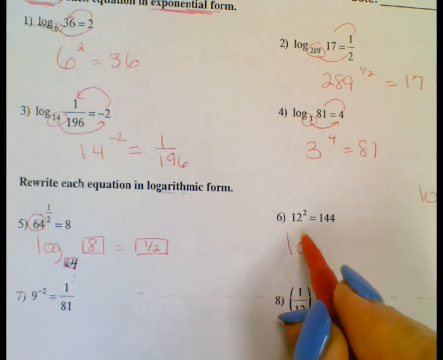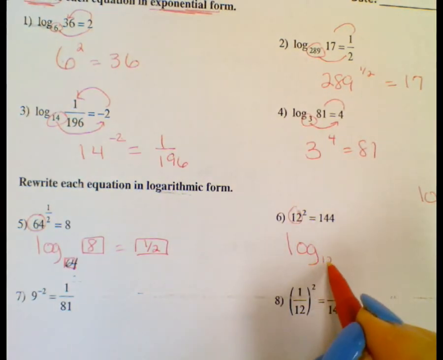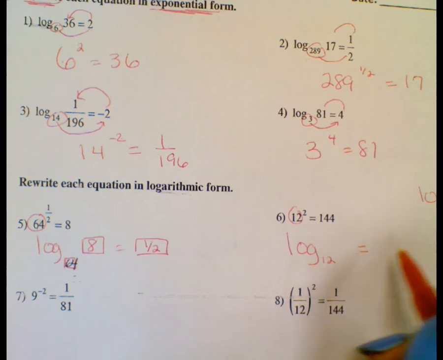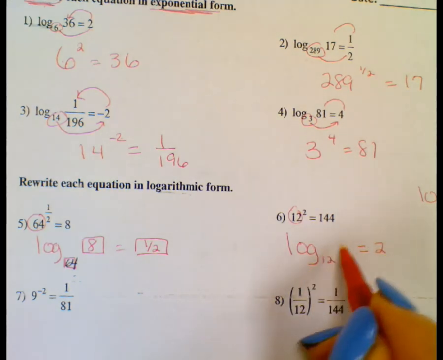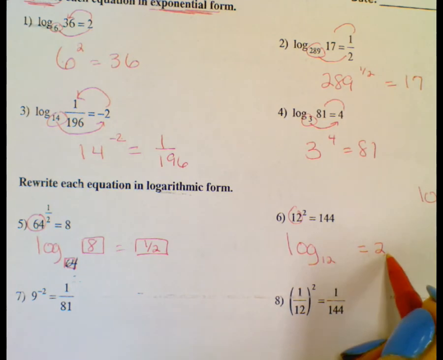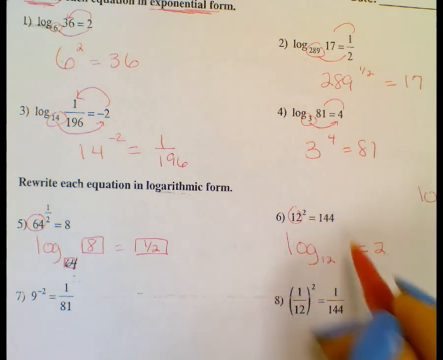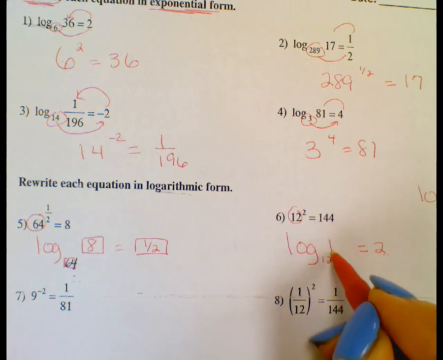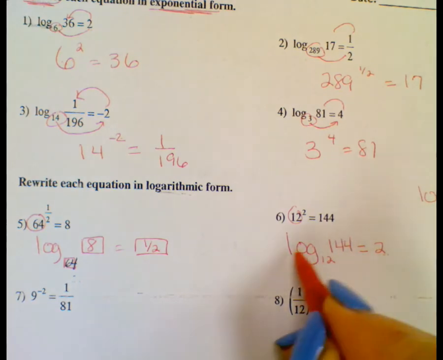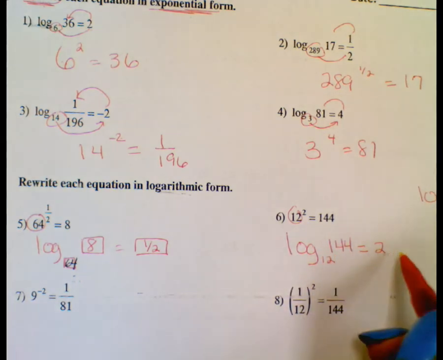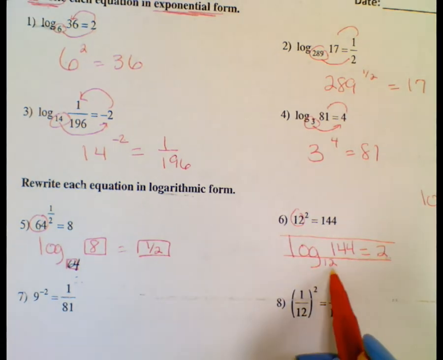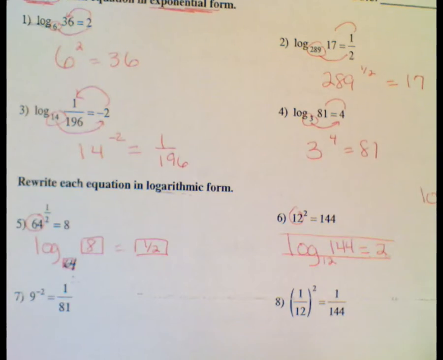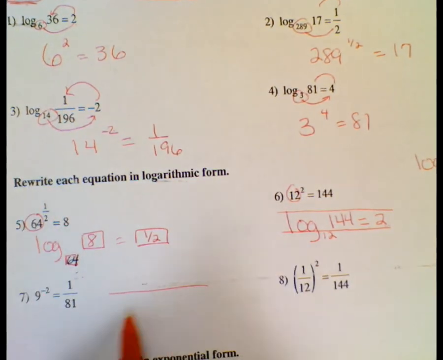So again, the base is 12. That goes here. I always put my equals over here. The exponent is always what a logarithm is equal to. A logarithm is equal to an exponent. And the 144, I call this the final answer. Some people call it the value. It goes right next to log, and it should be the same size as log, same line as log. So if you had lined paper, the only thing that's hanging lower is that base. So sometimes I like to do the lined paper.